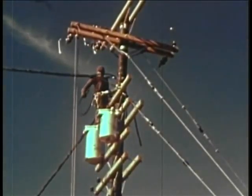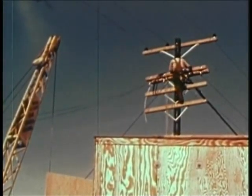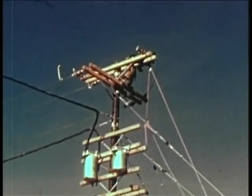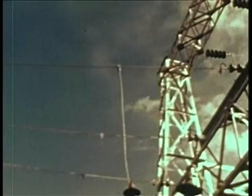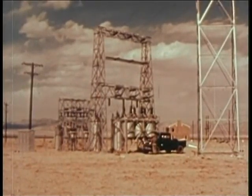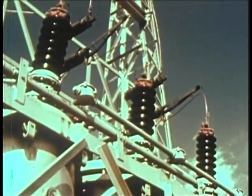Loss of power may be one of the biggest problems after an attack. Power poles, power lines, pole transformers, and complete substations are to be tested by the Edison Institute. We hope to learn: how will they withstand this blast? How long will it take to make repairs? How soon can service be re-established? One complete transformer substation has been erected relatively close to the shot tower, and a second substation and power lines have been placed at a much greater distance from the tower.